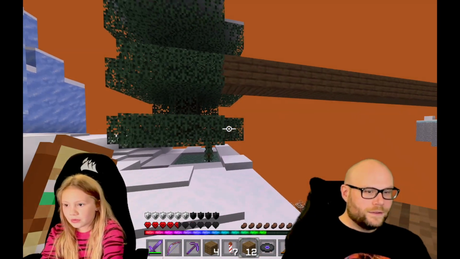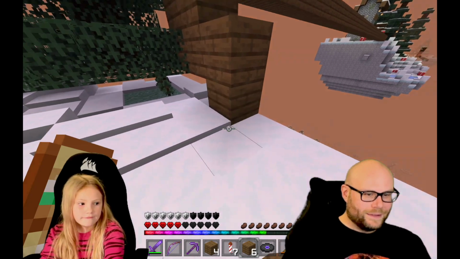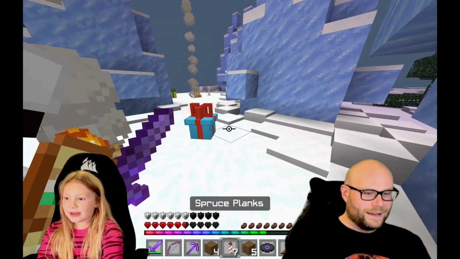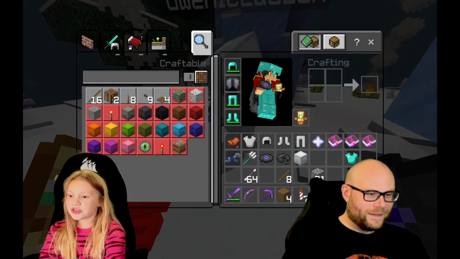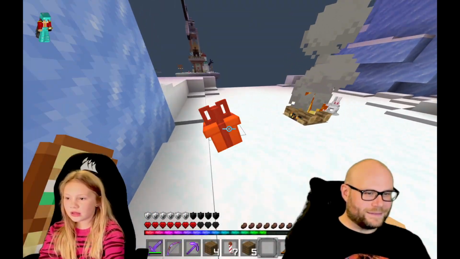Gwen! You almost hit me off the thing, and you almost killed me with that one hit. Look at that. Even my diamond armor, you destroyed me. Sorry, I missed it. Okay, don't use your sword. Use your fist, okay? It's because you don't have a chest plate on. That isn't my fault. That's true. I don't have a chest plate on.